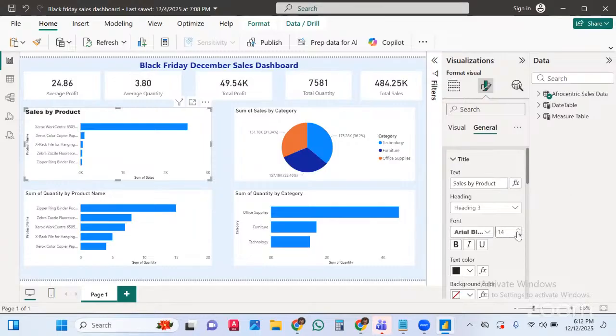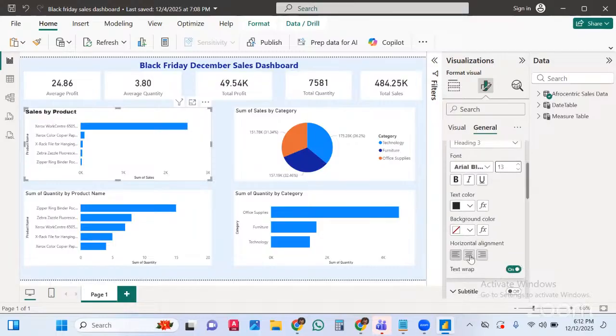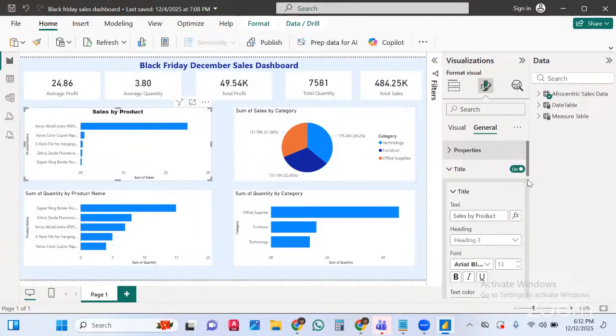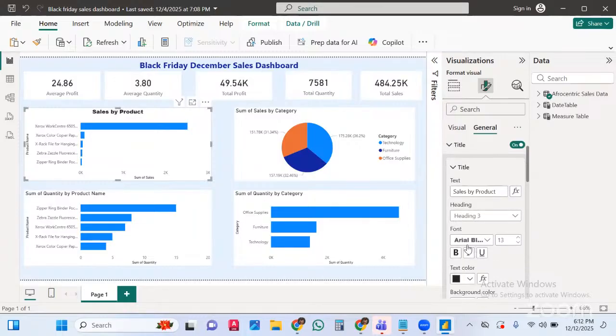So I'm going to go down and you can decide to bring it to the center. But for me, it's fine at the edge, but let's leave it at the center. So I'm going to call it sales by product name. And I don't want it to be bold.